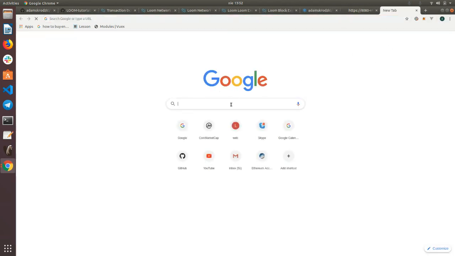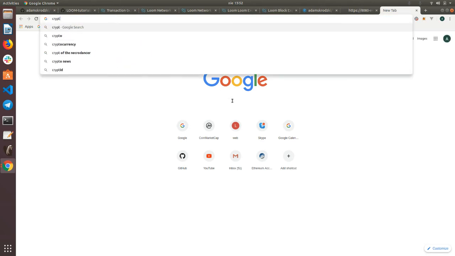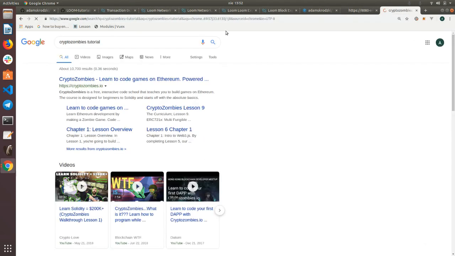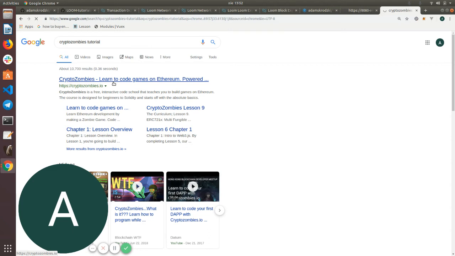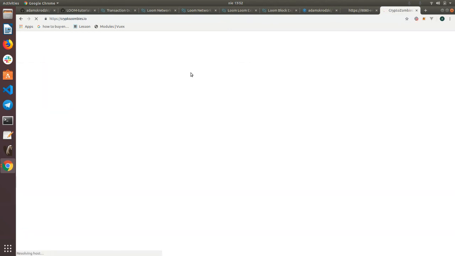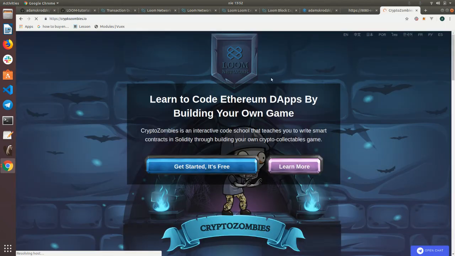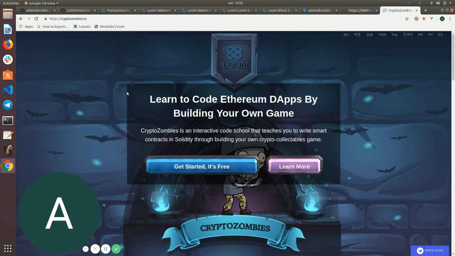If that's not the case, then there is the Crypto Zombies tutorial, which is also created by the Loom company, which explains in detail and in very easy, understandable language how to actually write this Web3 app, so a decentralized application, with the use of Loom. So I encourage you to go here if you do not have sufficient app programming skills.